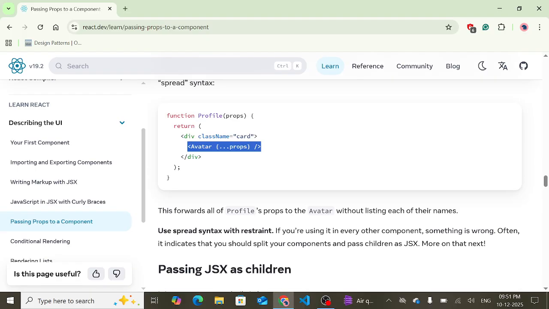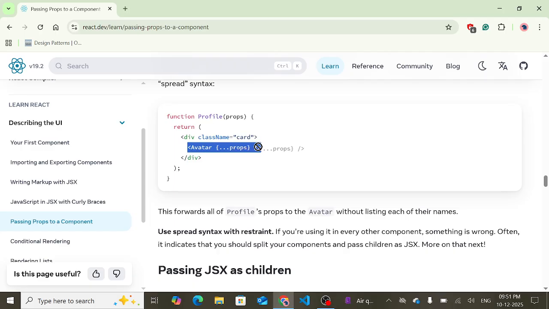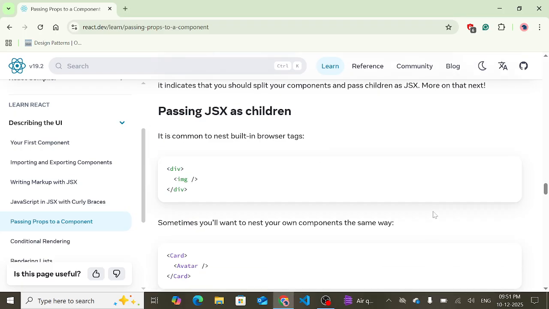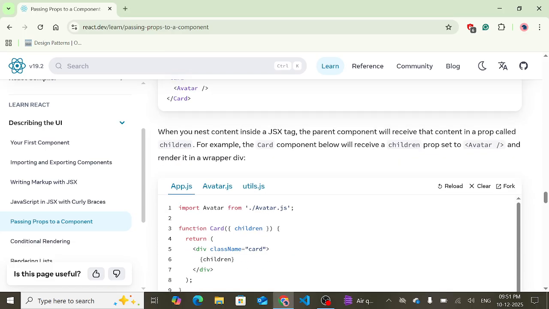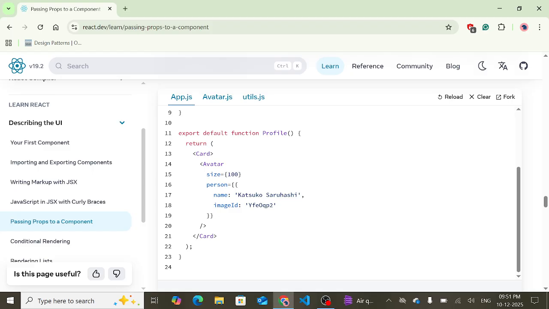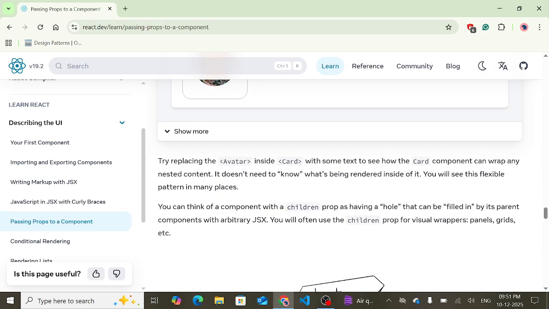First of all, you are spreading out the component props, which means you are creating a clone object out of it. That is not an efficient thing to do, because it will first create a clone and then map every prop name to its prop value, right? This is one thing. And then you will just write components like that.